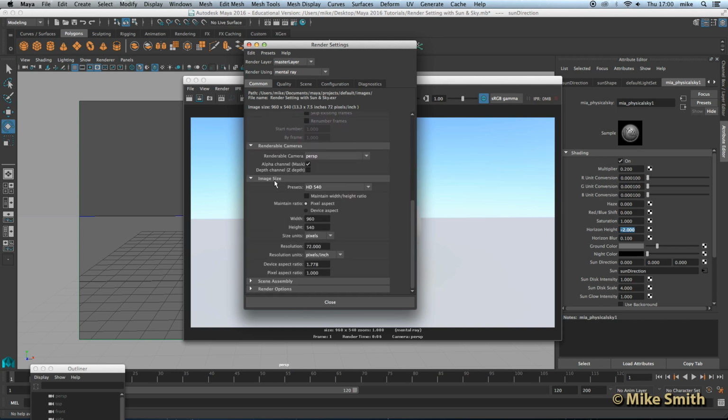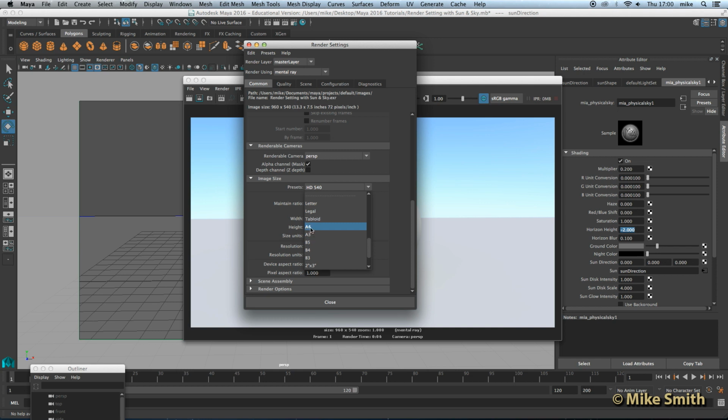Now if you understand resolution, this will be straightforward. If you don't, the general rule of thumb is the HD settings are fine for a screen. So if you go to HD 1080, it's fine for almost any monitor or a TV, but it's not going to be good enough to print. If you want to print, you need to have 300 dpi and you need to specify as the physical size. So if we scroll down, you actually have a default A4 and A3 set up for you.